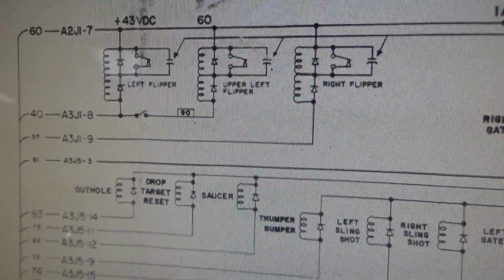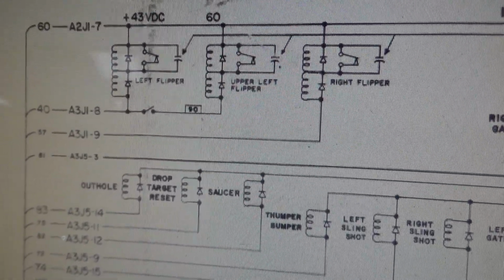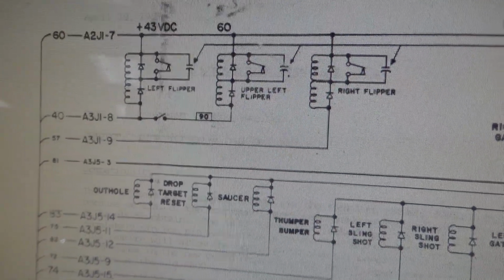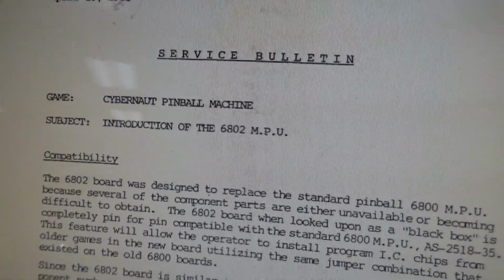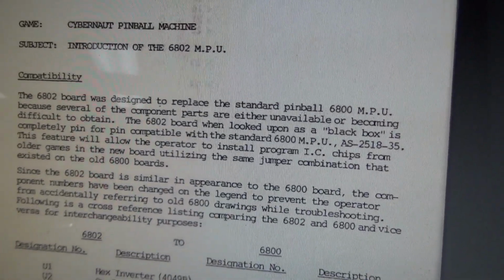And this one, it looks like the same board set. They just changed the MPU, I mean, the actual CPU chip from a 6800 to a 6802. April 19th, 1985, Cybernaut. Subject: introduction of the 6802 MPU.